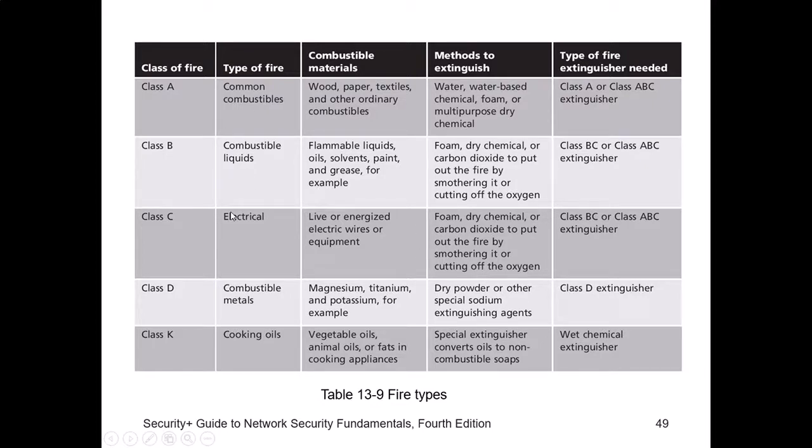This is not only for your network knowledge, but this could also be helpful in everyday life, depending on any type of work that you do, knowing what different types of fires to take care of, right? For example, if it's electrical, you want to use foam, dry chemical, or carbon dioxide to put out the fire. So please write this table down.